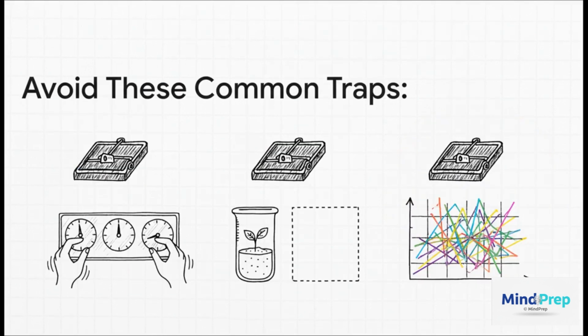Now, you gotta be aware, the people who make these tests, they love to set traps. The biggest one, like we just saw, is an experiment that messes with more than one variable. Also, watch out for answer choices that forget a control group, or, and this is a sneaky one, ones that just throw a ton of extra, confusing data at you to make it look more scientific. Remember, on the SAT, best means most controlled, not most complicated.